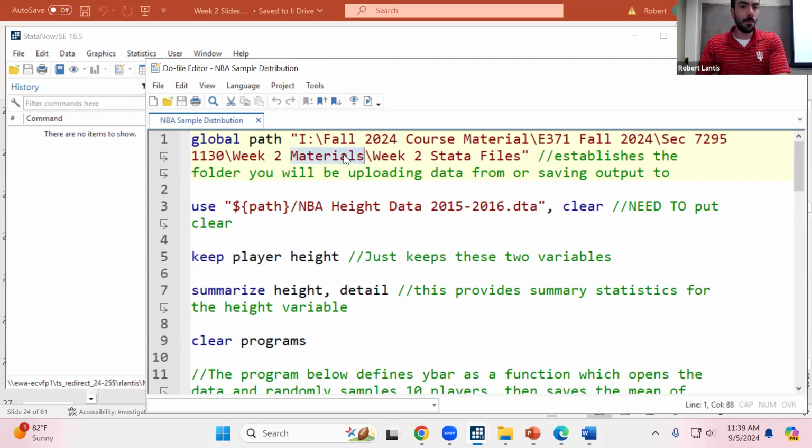So here's where I've got my global being set. What this is doing is saying, we all want to start out, if you were following along with me, using that NBA data.dta. That .dta says this is a Stata data file, right? This is technically not exactly correct, but the same data set in Excel is much larger, and Stata has a way of condensing the data so that it's smaller, with fewer bytes, and doesn't take up as much room. Then it can work with the data quicker, essentially.